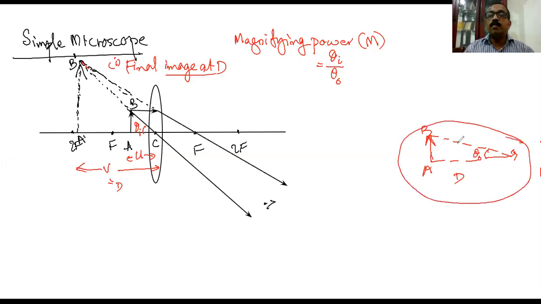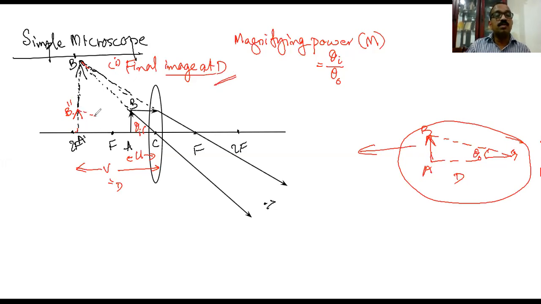This diagram we can incorporate into the main ray diagram. That means here the final image is at infinity. So you just imagine the object is also drawn here. So A dash, B double dash. Okay, this is the object. That is, we imagine the object is kept at the same position where the image is formed. By the way, in this particular case, the image is considered to be formed at the least distance for distinct vision. Therefore, we can assume like that.